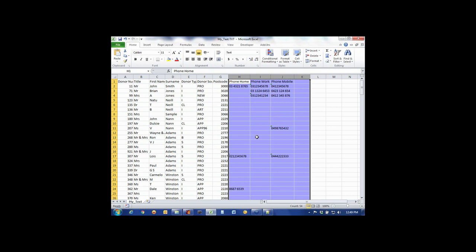All right, so once we've actually got our data into Excel, there are a number of things that we can do with it. And sometimes in Donman, using any of our reports, there may not necessarily be ways to actually come up with the data or the report that you want. For instance, you might want to know what the highest donation that a person has given in the last 2 or 3 years. Now, of course, you can do a selection, or you can output their highest ever amount, and you can find out when that date was.